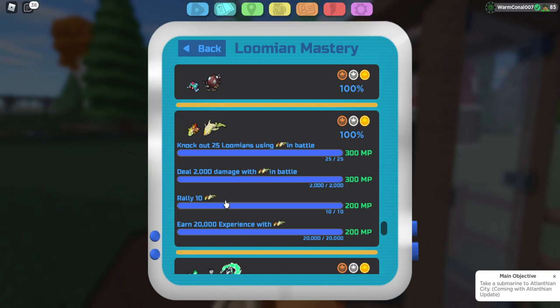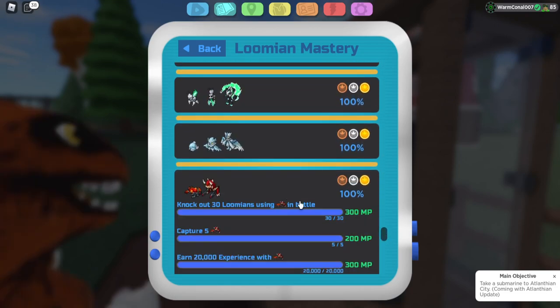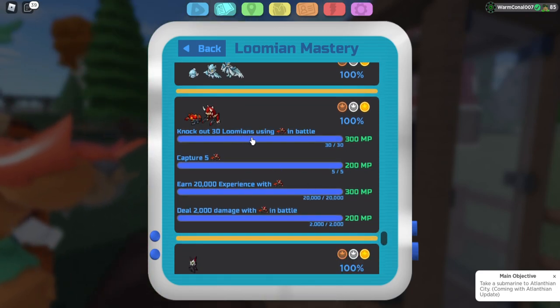Rally 10, easy enough, and earn 20,000 experience. You want to just go through and rally them and then just pop them into your team. Stick with them with the others. And then, obviously, with this one, with Kanki, okay, 30 Lumians, go to the rare one. They've got the least health, it'll be the quickest way to do it. Capture 5, straightforward, and 20,000 experience. Put 6 of them in your party and battle Teddy, and then deal 2,000 damage again, battle Coliseum.